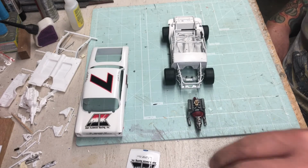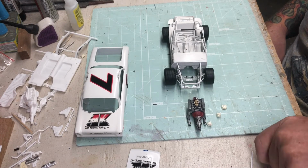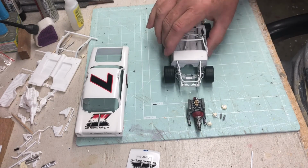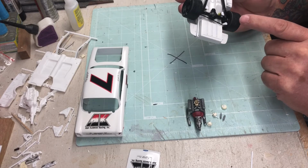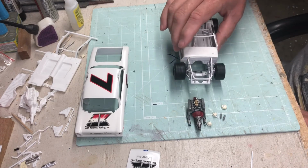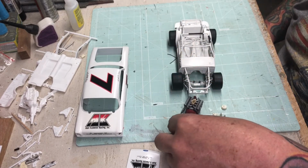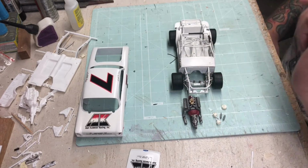So I got some pulleys here and some rear shocks, which are really little. Happened to find these ones that were already painted and had decals on them, so I got those to fit on the front just fine. I put in this mount here for the track bar, and so I got these shocks going in there, but I got to paint them. So we got the carburetor and distributor. I haven't decided if I'm going to do any excess wiring. I don't really think I'm in the mood, especially the way my hands feel right now.